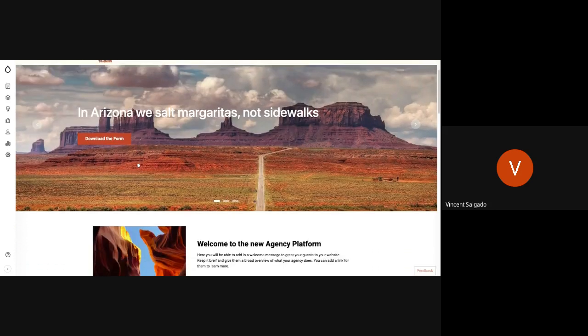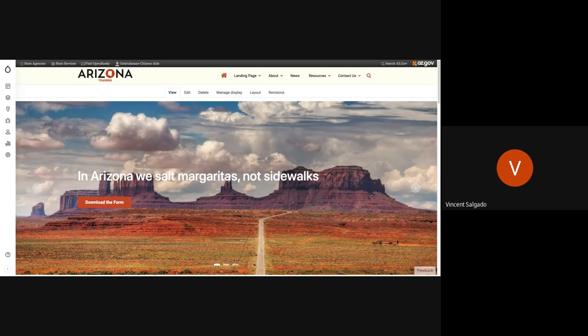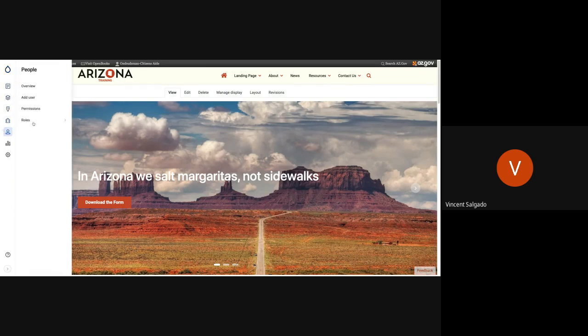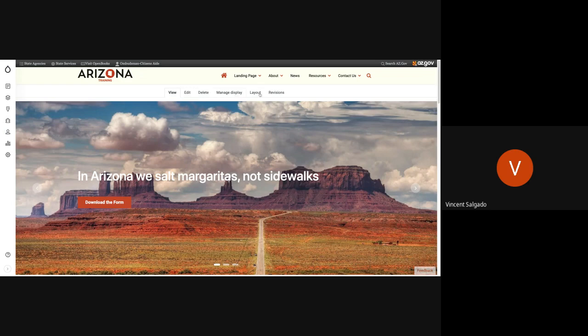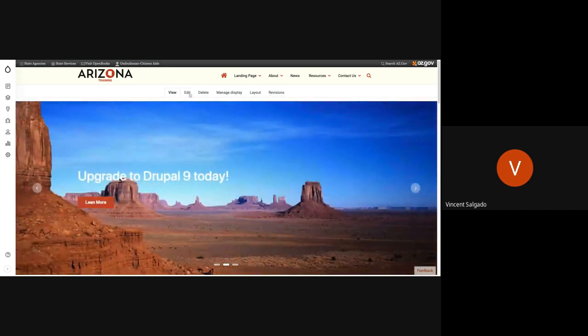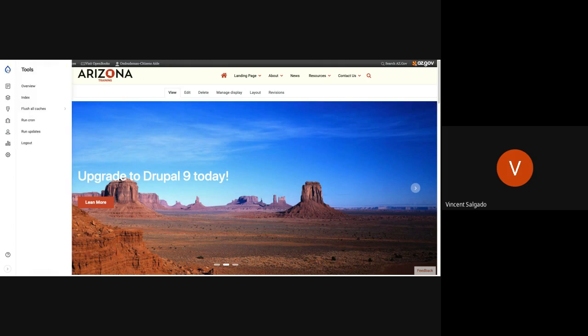So you can just see we obviously have the home page. You'll notice some other things as you're logged in. Not only are you seeing this admin bar here to the left, but you'll also start to see these tabs that are appearing above each page. And we will get to this in a second. But first, what I want to do is go over the admin menus itself.